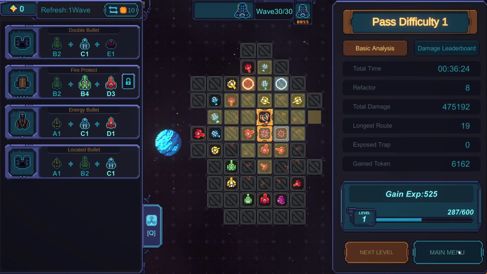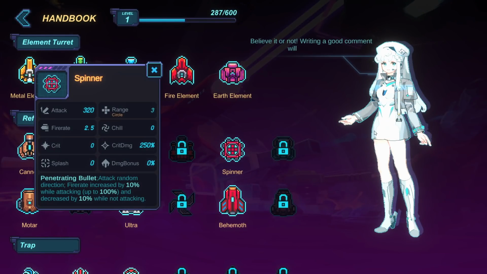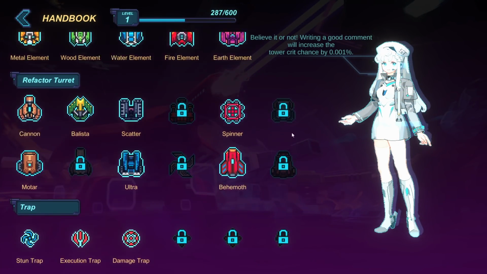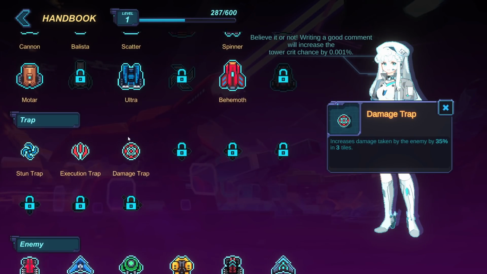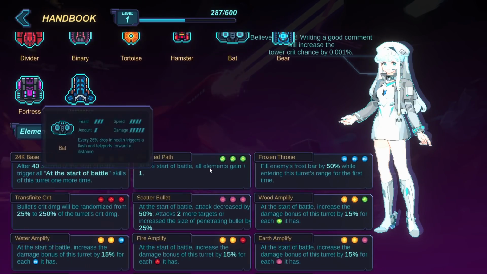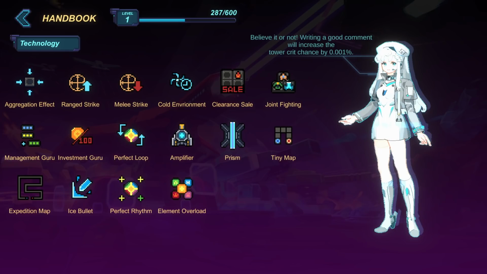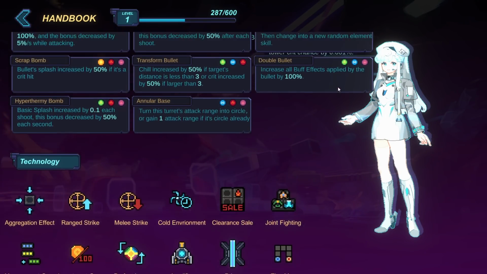But, yeah, alas, this is insanely cool. Like, oh my god, this is incredibly cool. Handbook. Hello, Nacho. There's a bunch of refactor turrets, traps. Oh, this is something we didn't even see yet. It's a bunch of enemies. All those different element bonuses. All of that. Absolutely bonkers this game is.